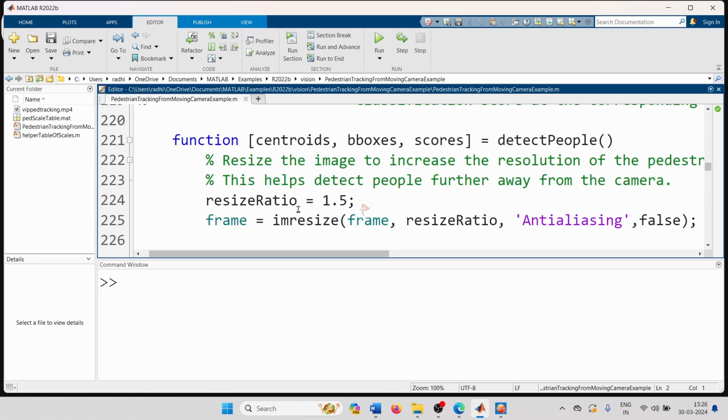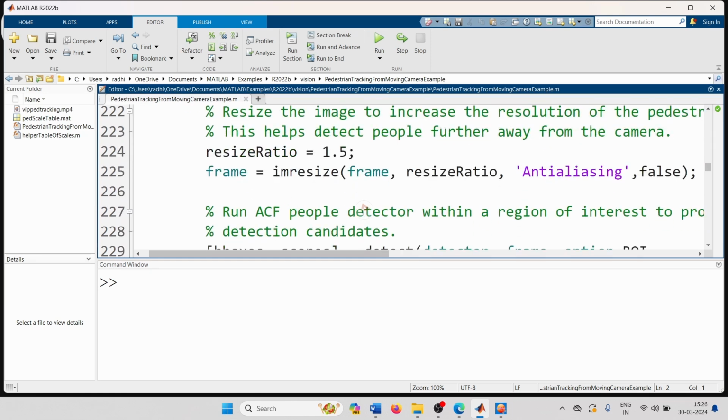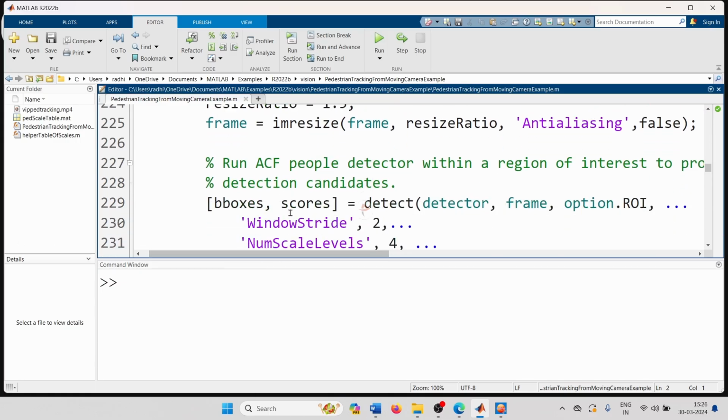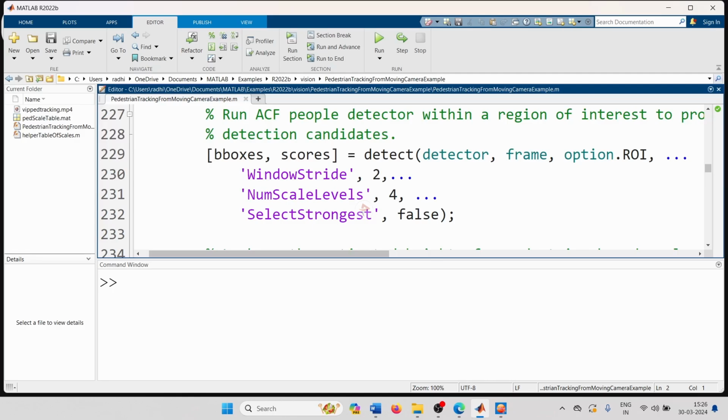Next we have to resize the ratio. This block resizes the input frame to increase the resolution, so that it is easier to detect people further away from the camera. That is why we use this resize ratio function. Next we call the run ACF people detector line.